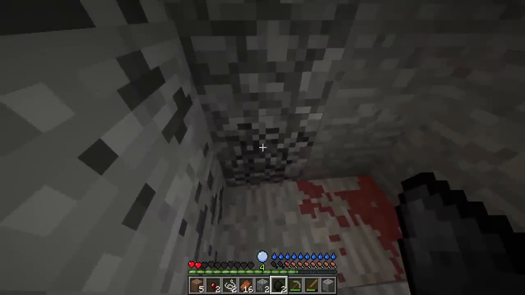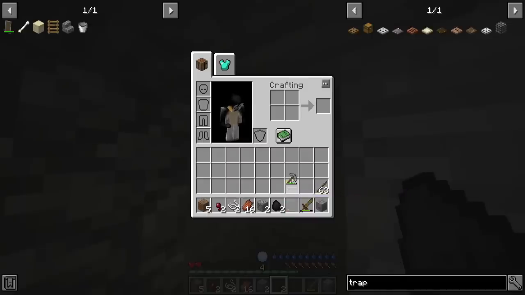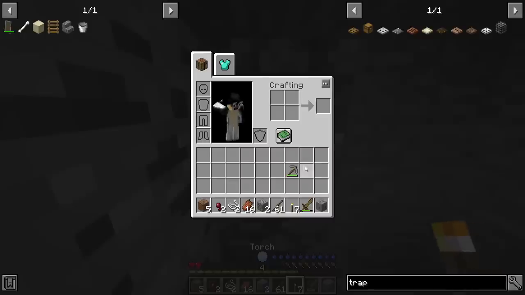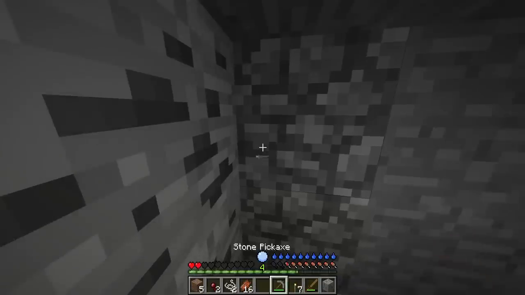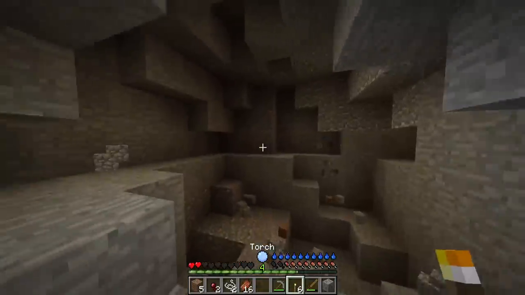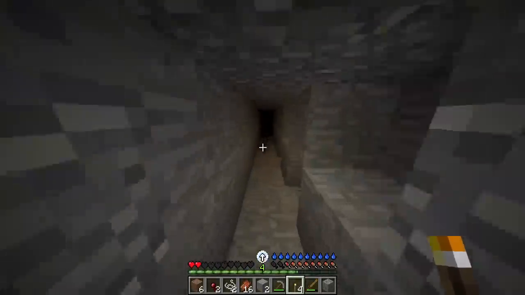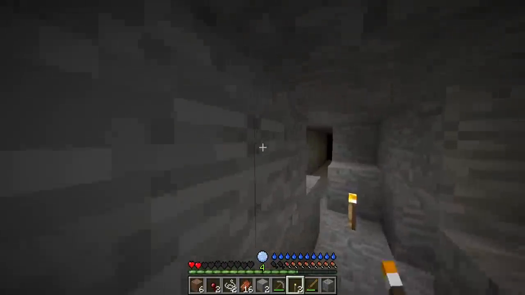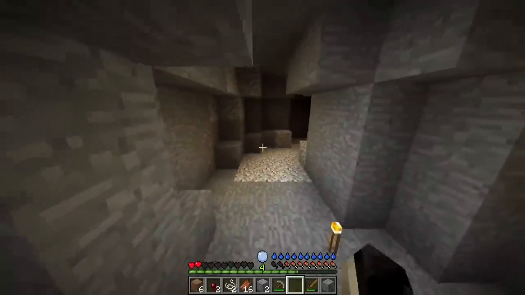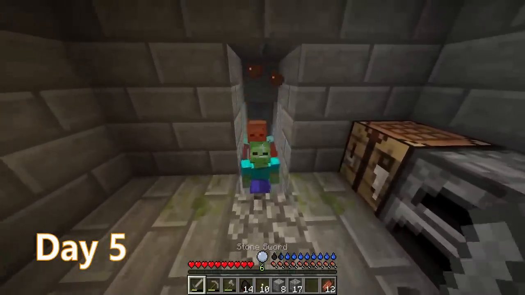If I'm deep enough, I'm thinking I'll be fine. I think I'll be fine. Okay. We have 8 torches. Let's break into there. Nothing's here, right? It's not a big cave system. Nope, it's not a big cave system. Phew. But this is a tunnel system. Very intricate tunnel system. Okay, day 5 is not going the best.